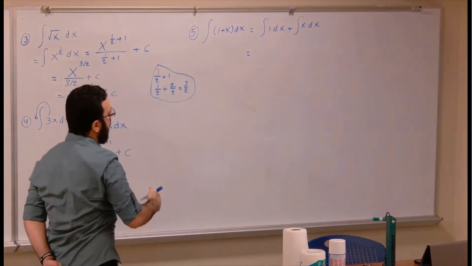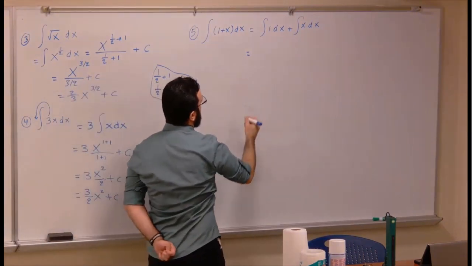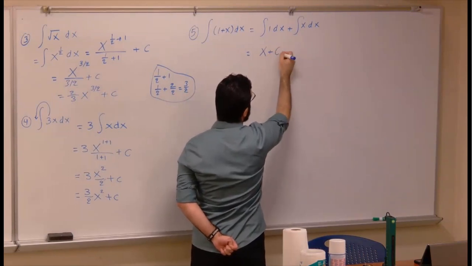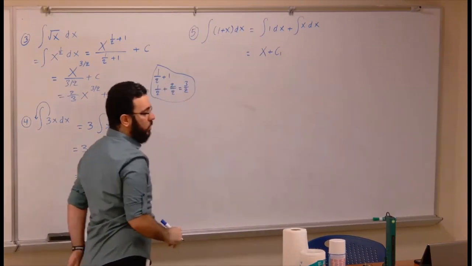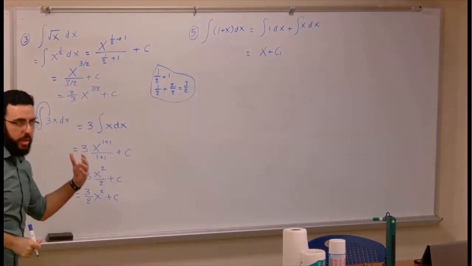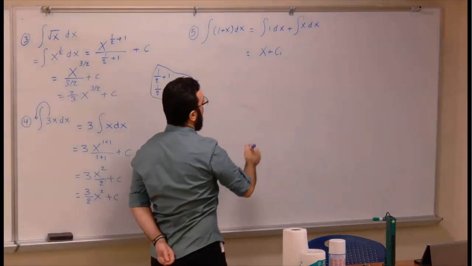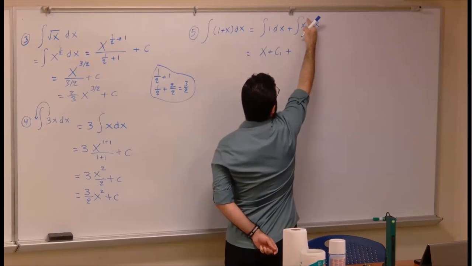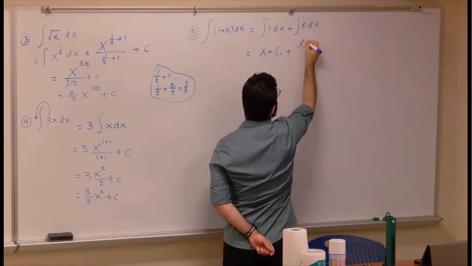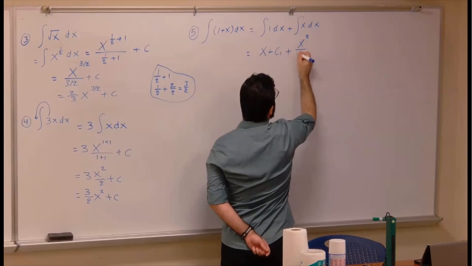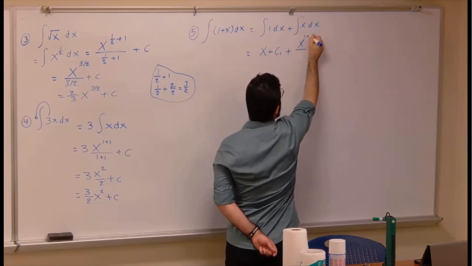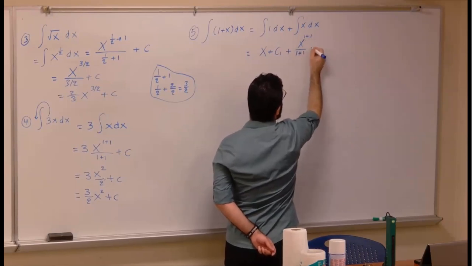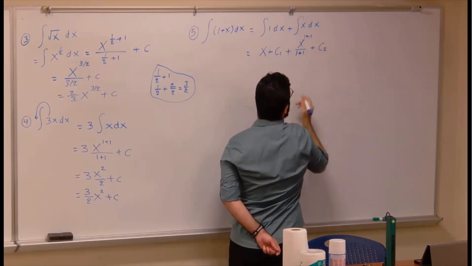Yeah, the integral of 1 dx is going to be x, and always we have to find the constant c. We're going to add the constant c. I'm going to say c1 because we're going to add two constants. So I'm going to say it's equal to c1 plus the integral of x dx. For the x, you add 1 to the power, so it's going to be x squared over 1 plus 1, over 1 plus 1. And also you have to add another constant, you're going to say c2.